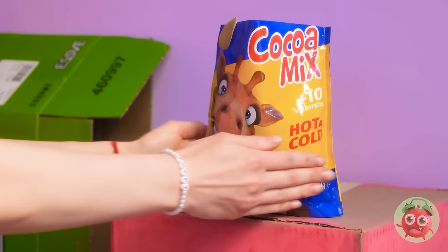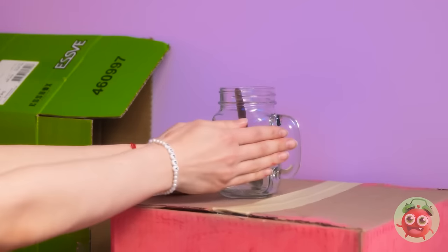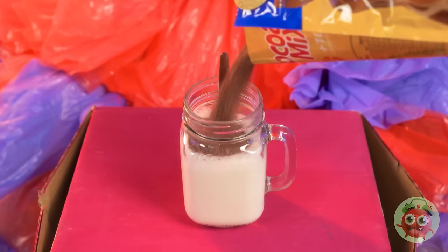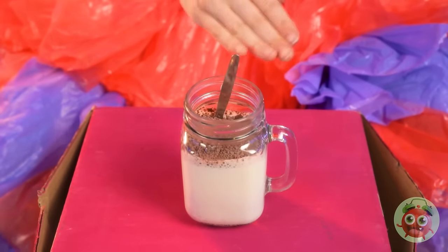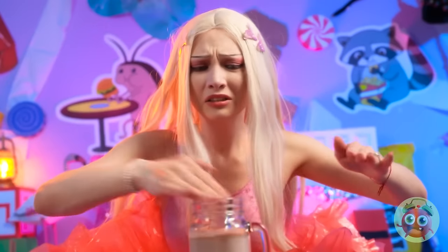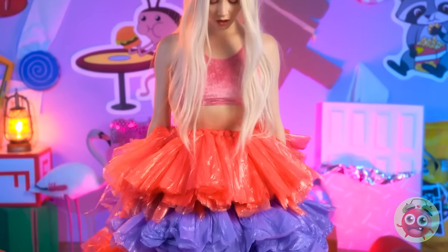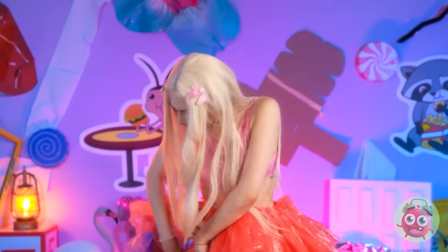What's that? I've seen another Barbie drinking this! Let's prep this cocoa! I think I need some milk and… the cocoa, of course! Uh-oh! Something's not right! What's wrong here? I wanted a normal hand! I think I know what I need! It's in here somewhere!